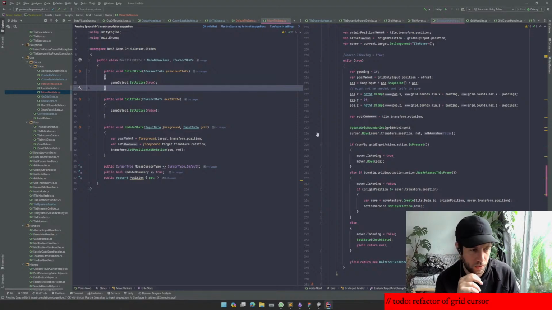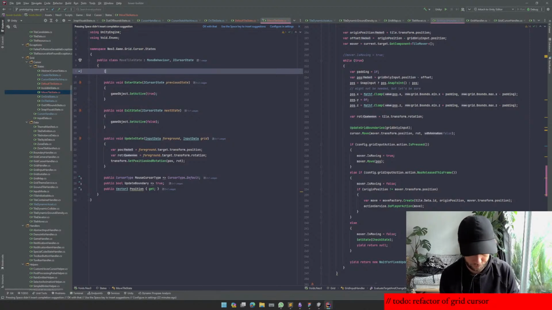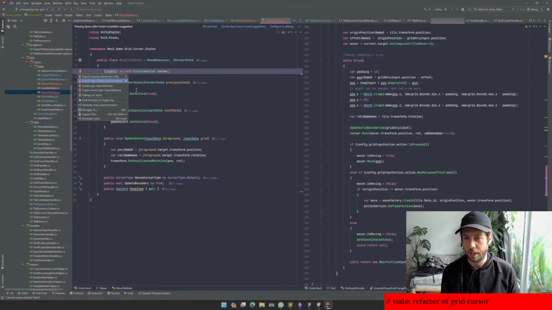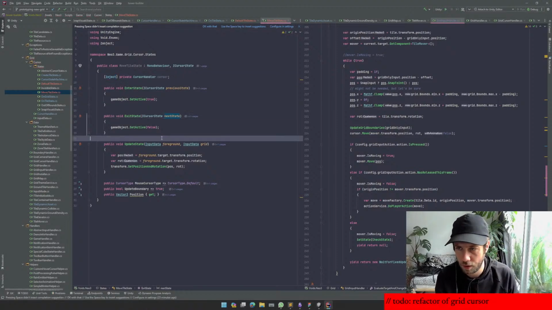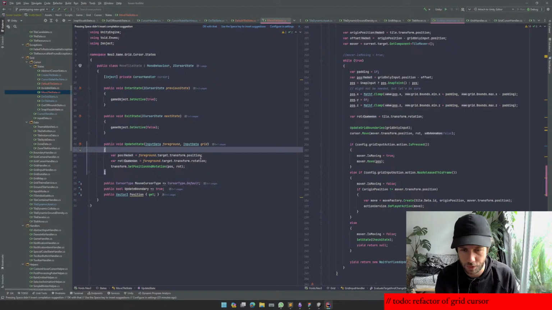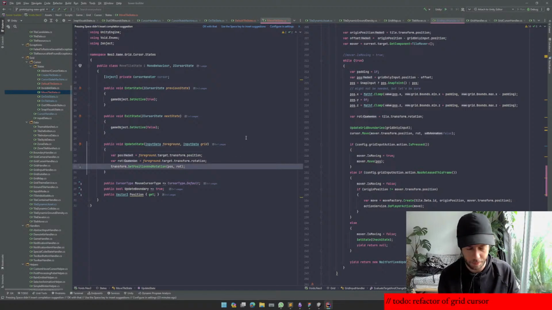Update state. So it's here. We want to inject the cursor handler. Bring in the Zenject namespace for that.